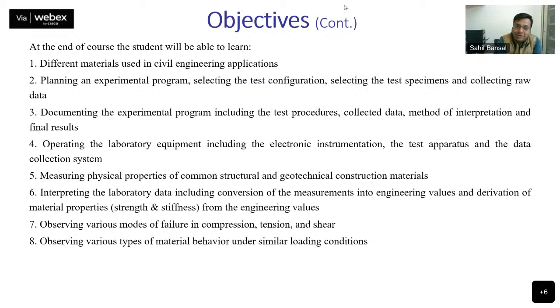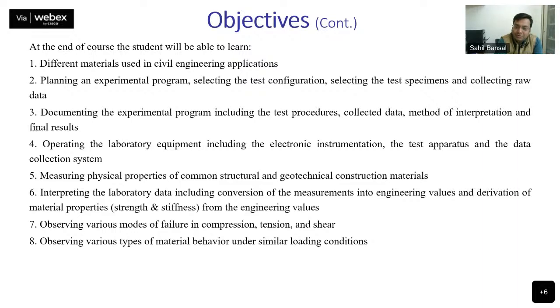The book is not as rigorous as any textbook on mechanics of materials or material theory, but it maintains a balance between the subjects, mechanics of materials, material theory, and the practical applications of these concepts. And the second thing is, the procedures for most of the experiments are provided in the textbook, so that will be helpful.